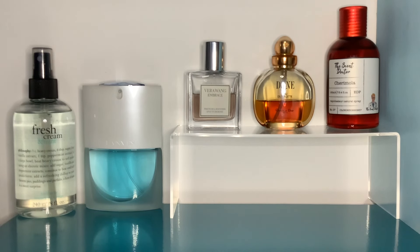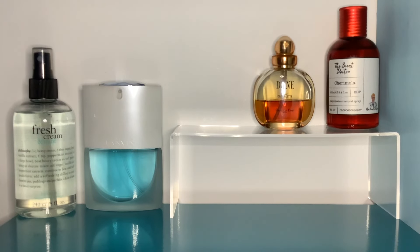Someone in my comments said they tried this one and thought it was super soapy, and I can see that — the tuberose in this I think is very soapy. I'd never really thought about that before. To me, this comes across as a gourmand — it smells like a kind of candied lavender, almost like a vanilla cream, and then cocoa powder. It smells very sugary to me as well.